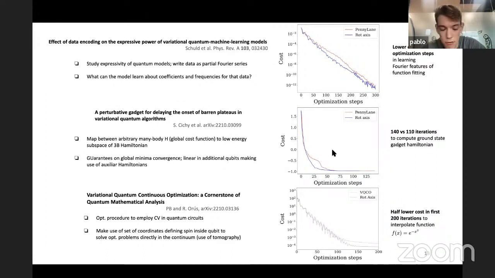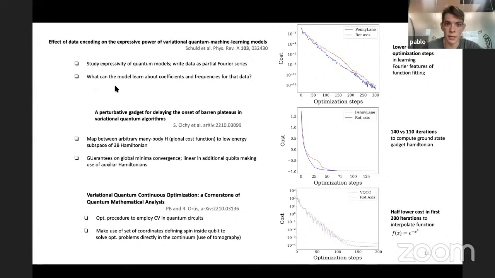So these are 3 more papers. In this first one, at the very top of the screen, the researchers try to understand what is the relationship between the expressibility of our quantum circuit and the information we can get out of the data set we are trying to classify, understand, in the end, handle, right?